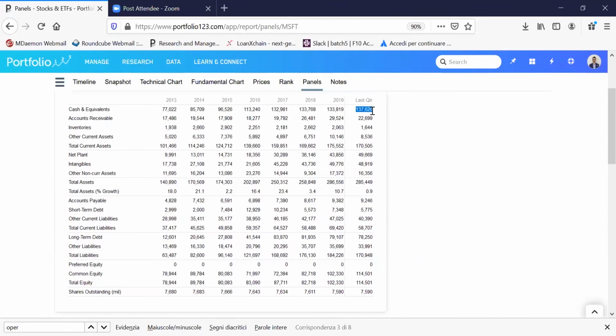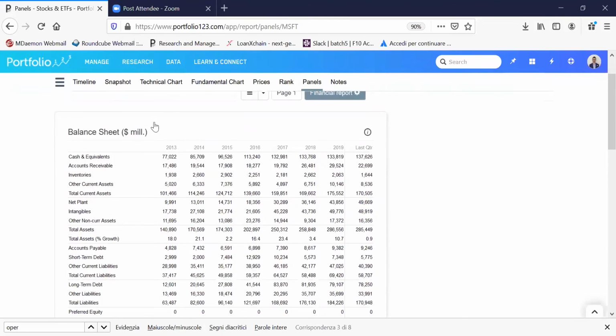So we can see almost 140 billion in cash equivalents for Microsoft, and also quite some other non-current assets. A lot of times here there are, as I said, also long-term securities, and on the other side, long-term debt is low. So here, what it's saying to us, we might also remember Apple before. Apple was actually selling down its cash and equivalents in order to pay a higher dividend than sustainable.